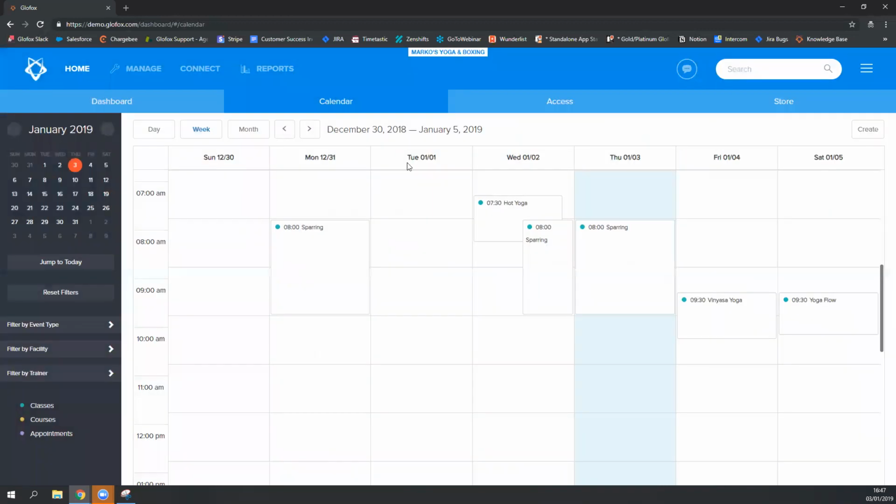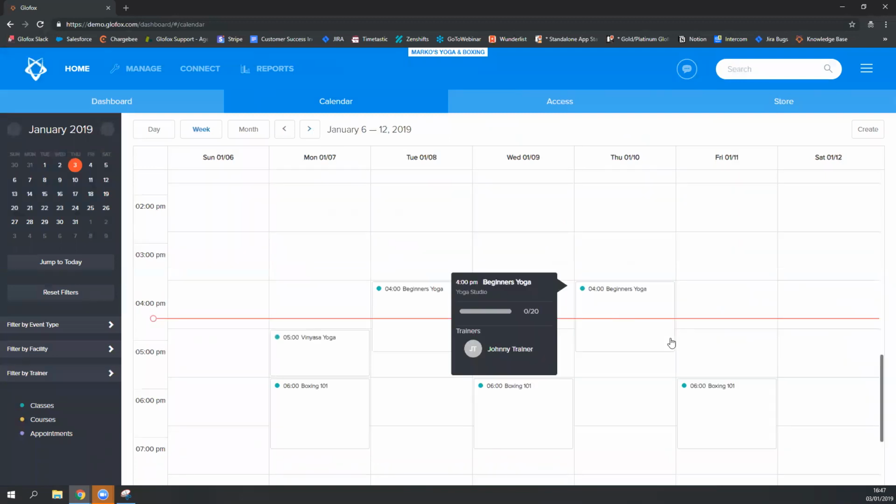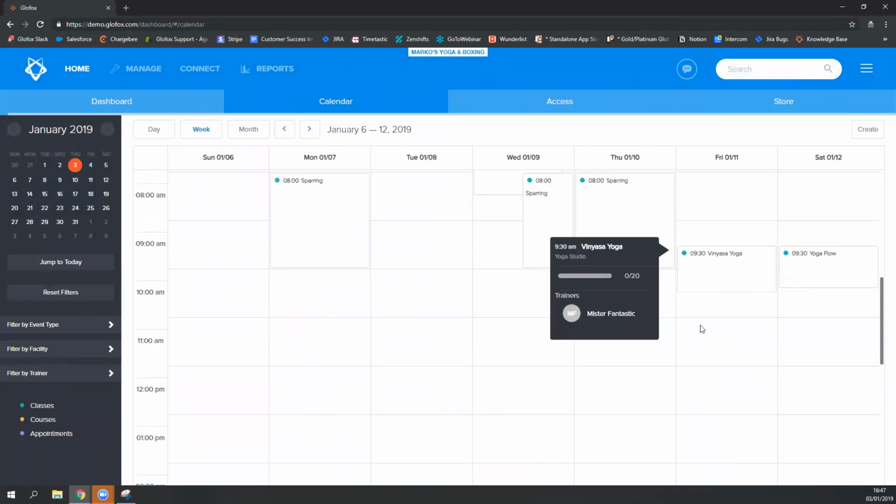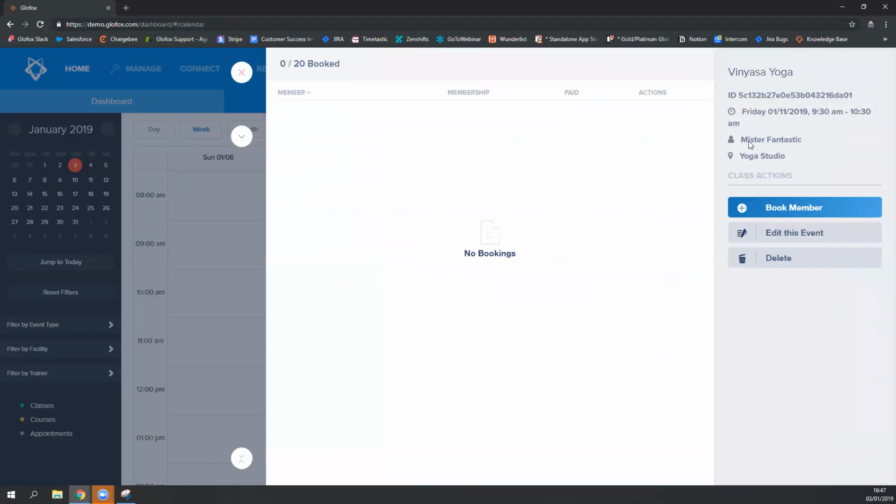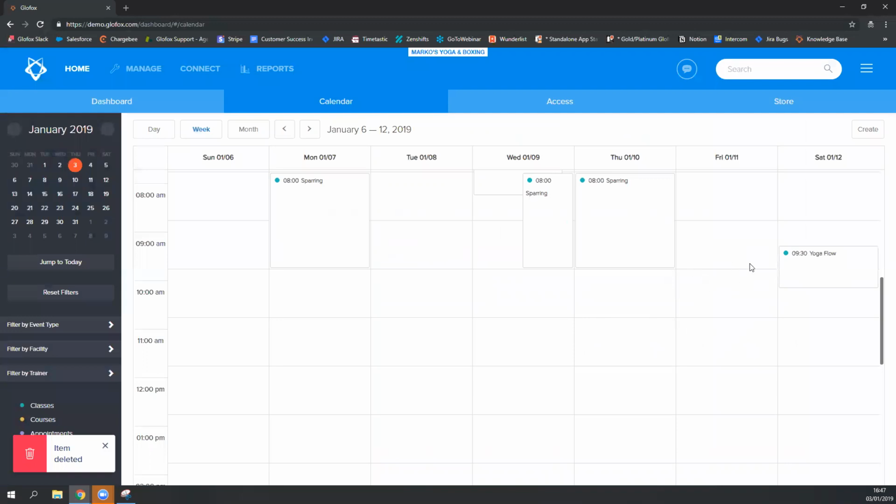If I go to next week's Vinyasa class, Mr. Fantastic is back as the default instructor. Same thing, if I delete the class, it will only affect that one class and not any other instances of the Vinyasa yoga class.